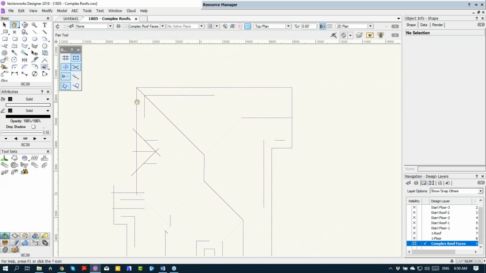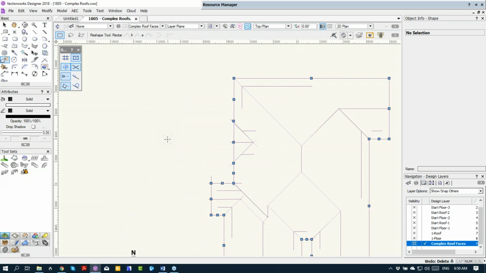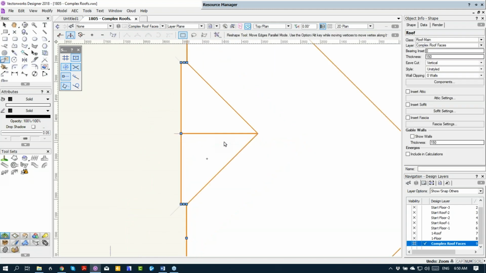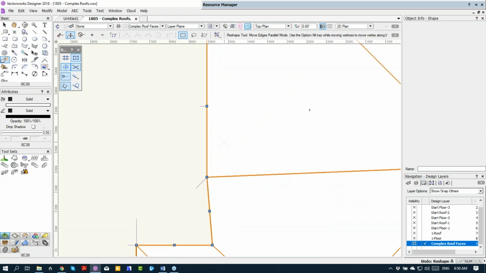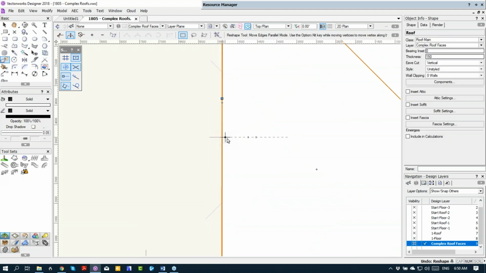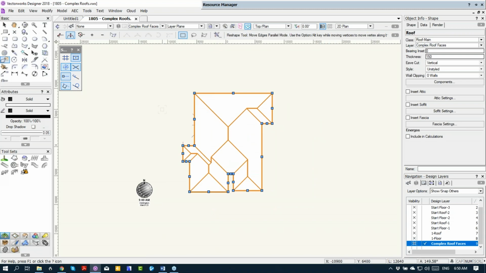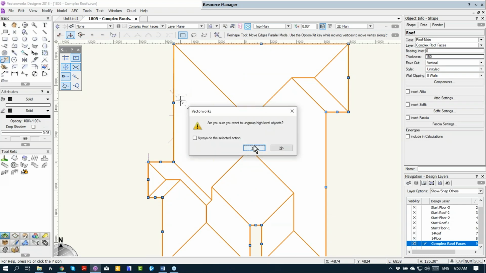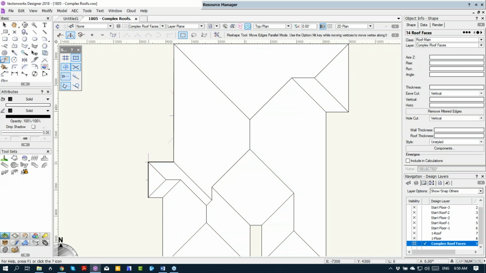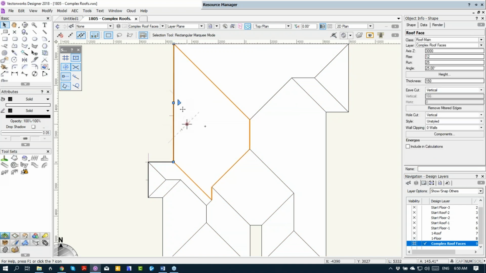So what's my solution? A quick way to do it, if I knew where Vectorworks was going to fail, would have been to create that as it was, without the changes. Let's leave it like that, and then break that up into roof faces. So I could go ungroup, make that into roof faces, and then all I need to do is to make this part of the roof in here. So I just need a polygon.